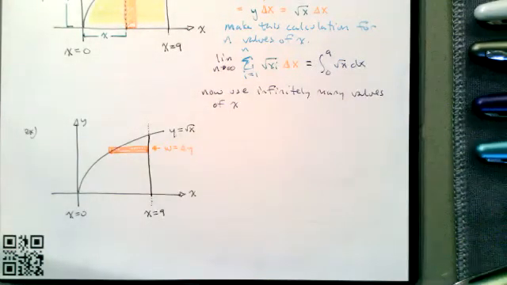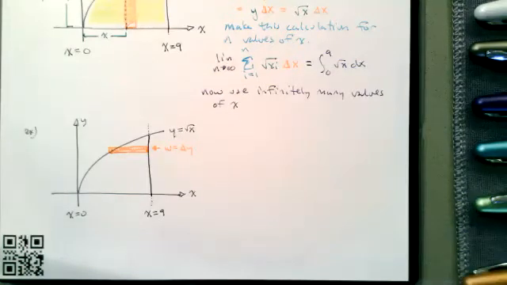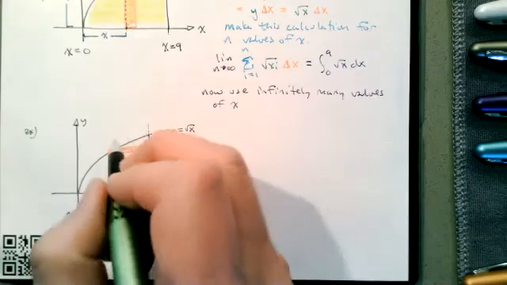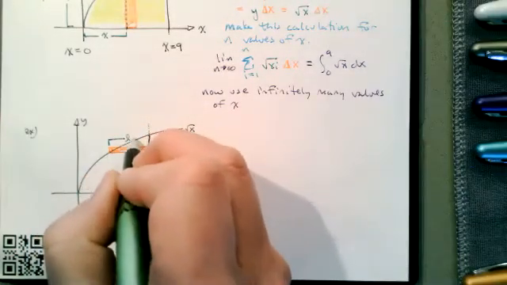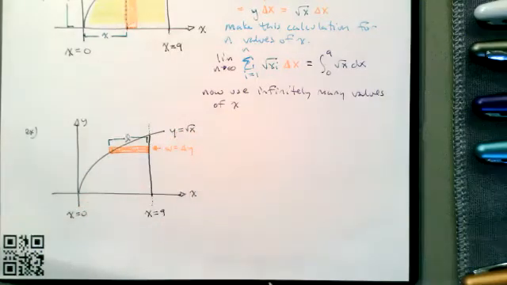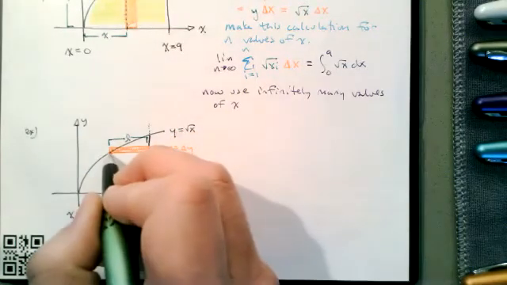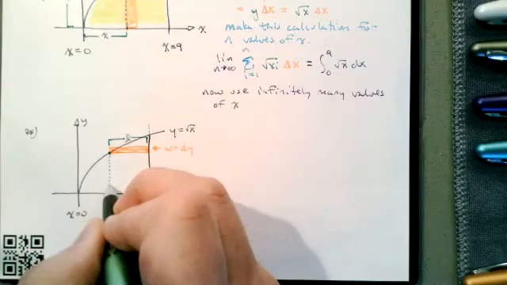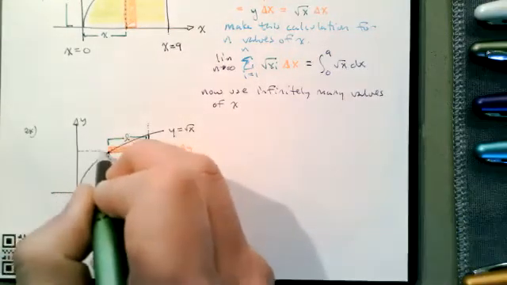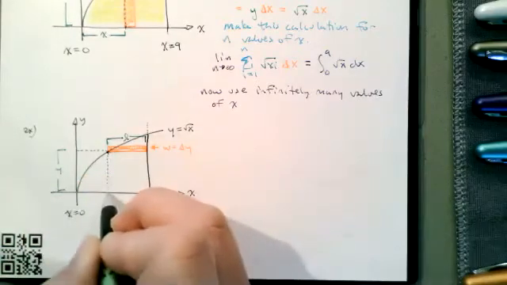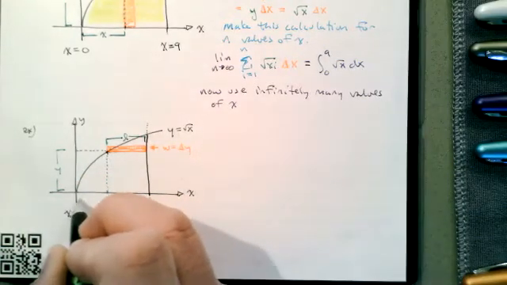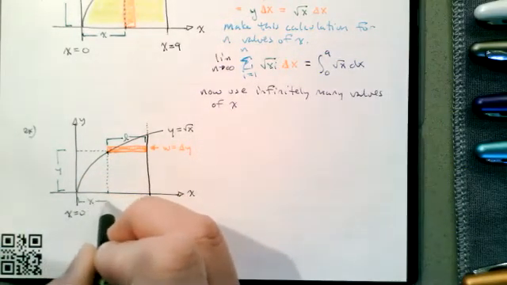I'm just calculating an area, and the only area we need in calculus is length times width. So here's our width, it's delta y, and here's our length, L. I still need to mark where x and y are. Y is this vertical distance from the origin, and x is this horizontal distance from the origin.